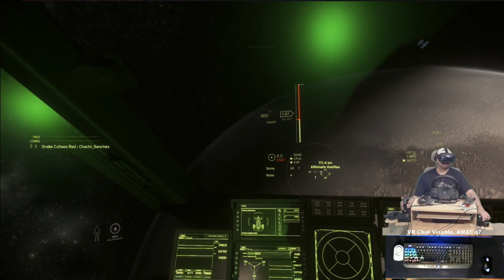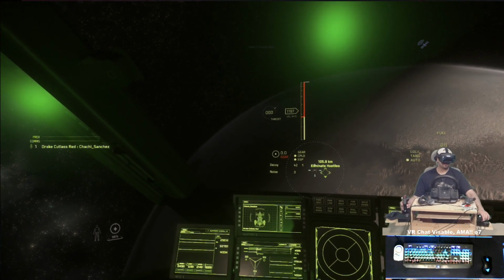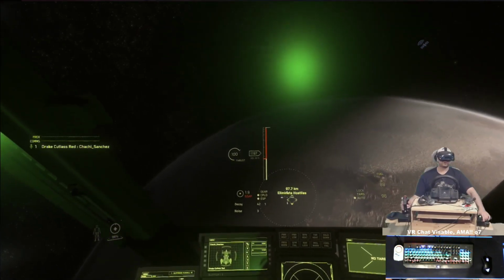Okay, so those are manual decoys I can hit with that, and that's an actual ECM jammer. Got it. I actually hadn't used countermeasures since they messed with them in the patch.